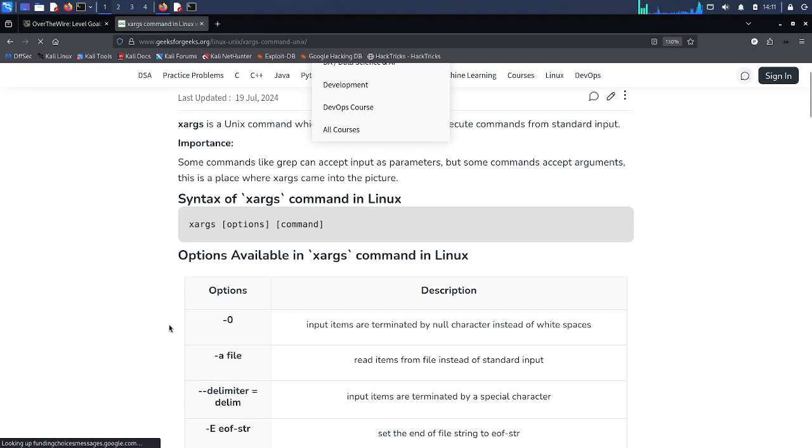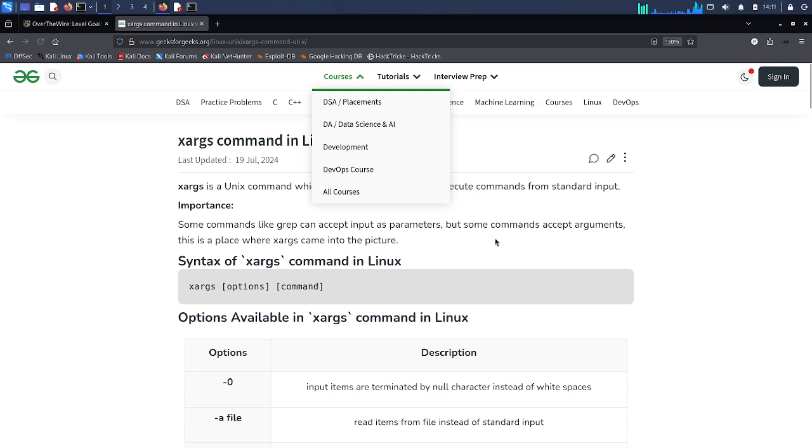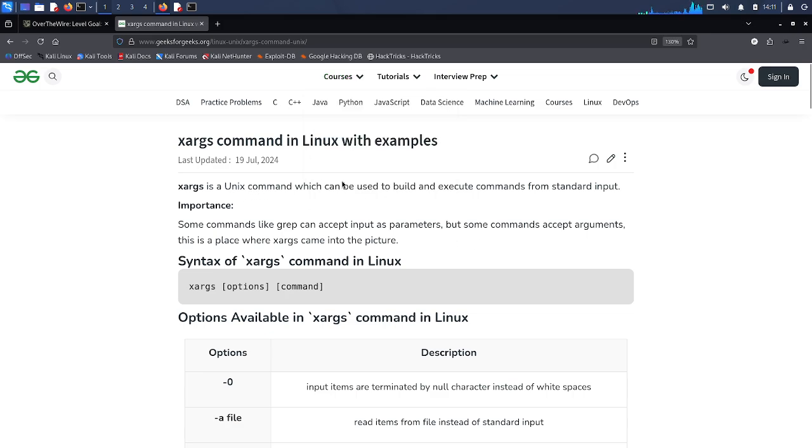And doing research is helpful. So it's a Unix command which can be used to build and execute commands from standard input.